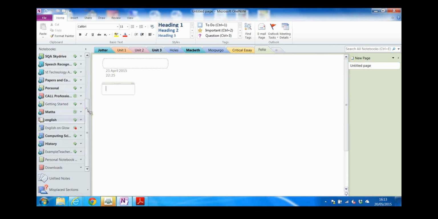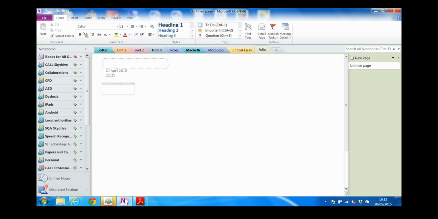And you can see it's busy whirring away here. That's because it's saving any of these changes automatically on the OneNote notebook. Now, one of the things that we need to get our head around is where these notebooks are actually stored.